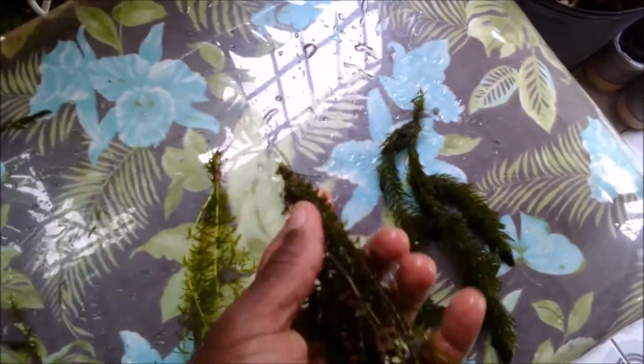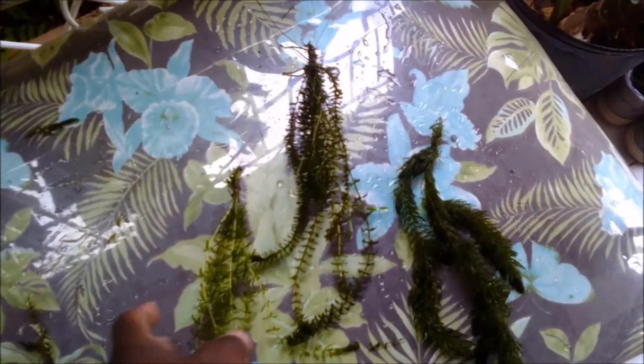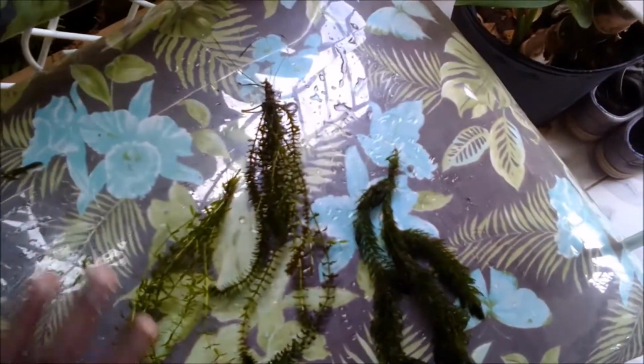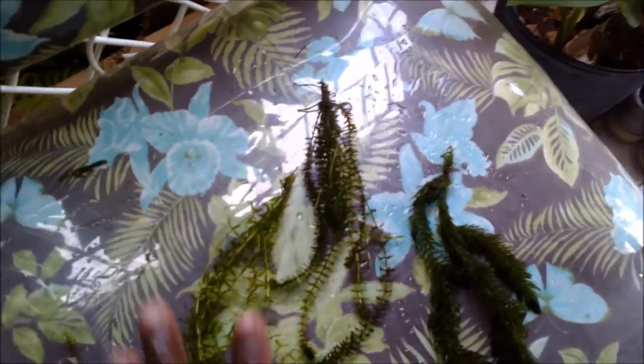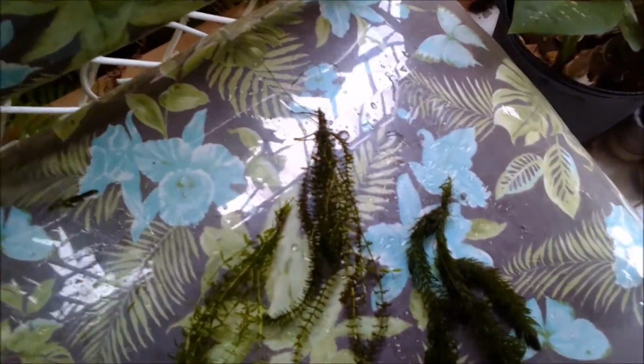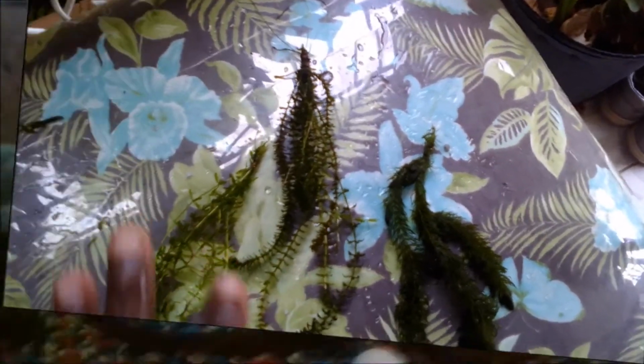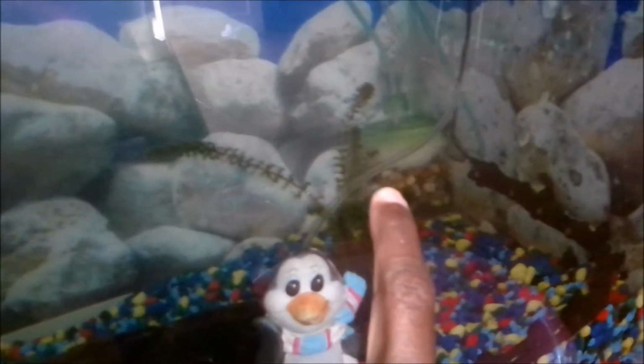These plants are so unique that I don't have to plant them in the substrate. I can just throw them in the aquarium like that, and they just start to grow. But because I want order within the aquarium, I want the plants to be orderly placed, I am doing it this way. So stay with me a little bit, and I'll show it to you. So here I have the plants all tucked into the 70-gallon aquarium, the hornwort, Elodea densa, and Elodea densa, right? All standing upright, all in clumps, and it should work okay.